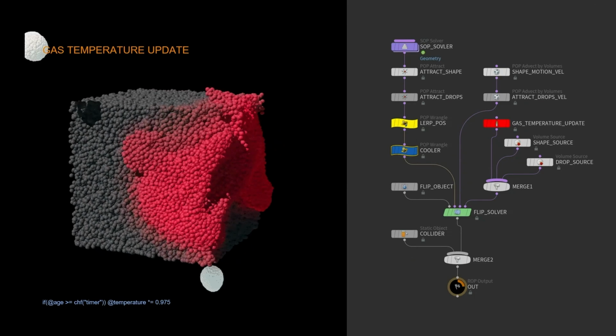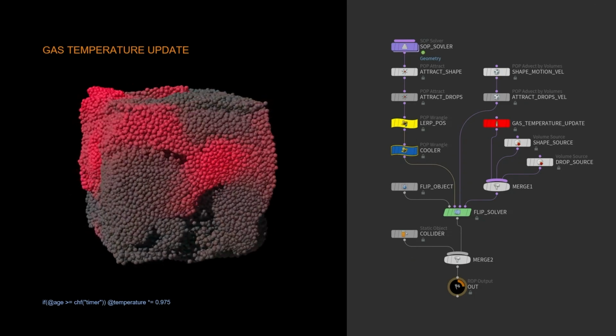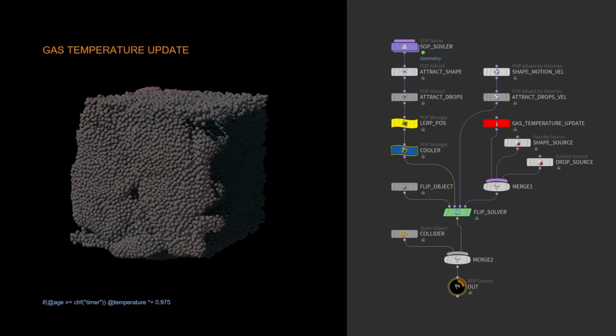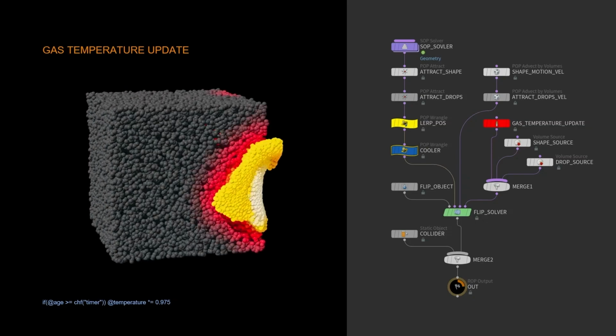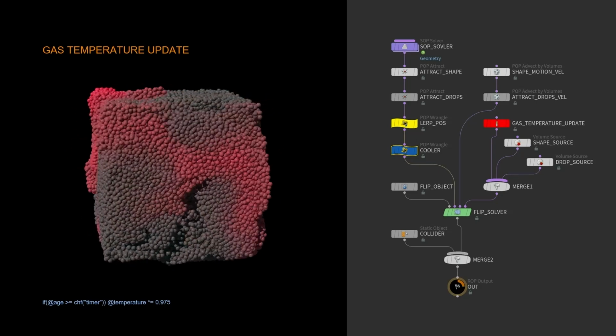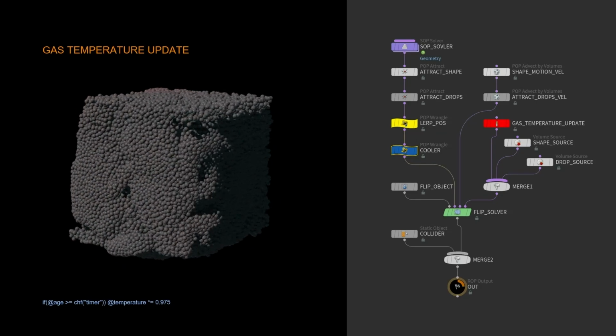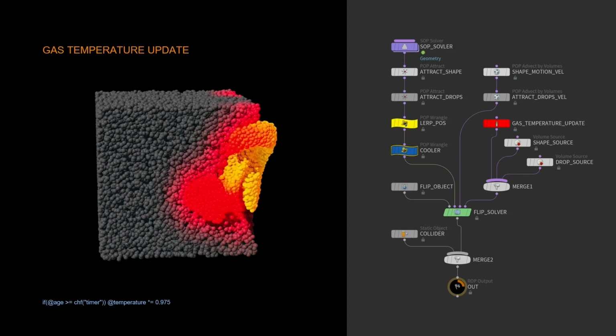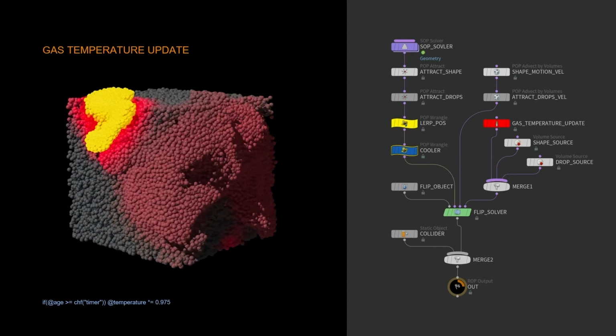So here you can see the whole setup. And the last thing was this cooler. So even though gas temperature update has its own sort of cooling mechanism, I wanted that at certain moment the whole simulation would just stop and sort of solidify. And this is this sort of cooler Vex function.